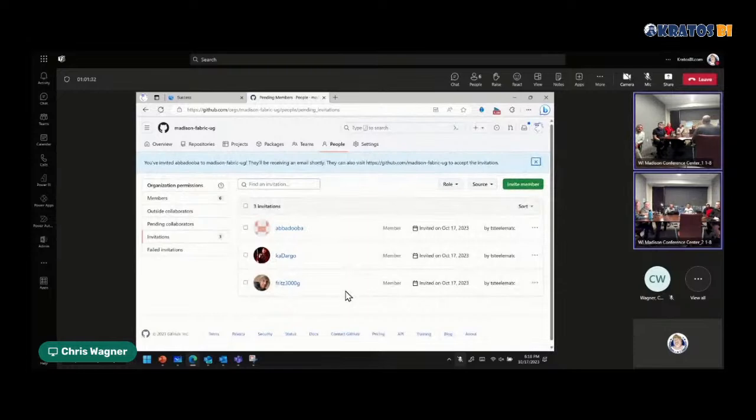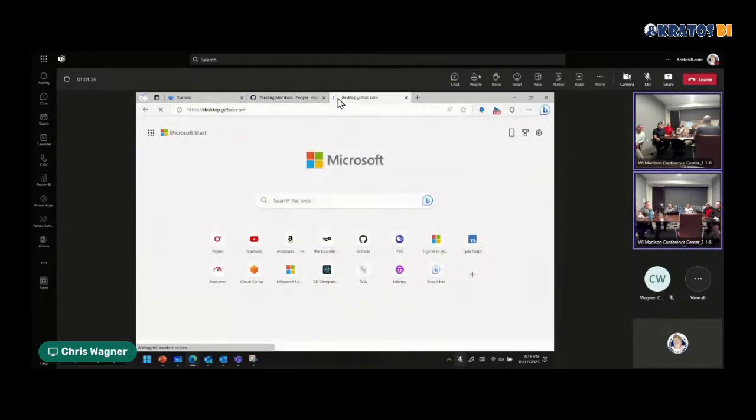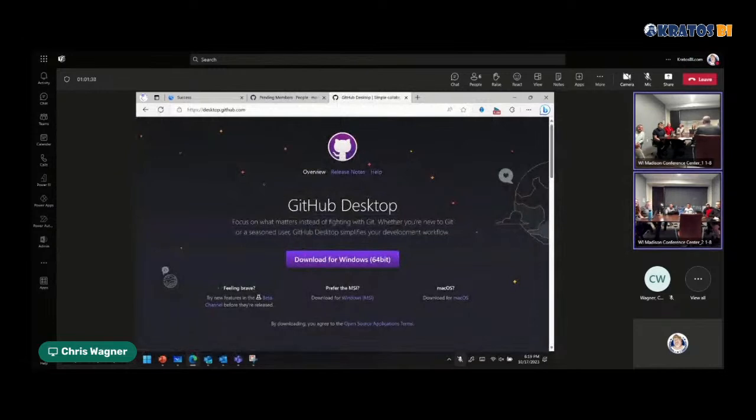The other thing while we're waiting is everybody should go to desktop.github.com and install GitHub Desktop, right? Now, I'm fully aware Microsoft wants us to do our Git work in Visual Studio Code, and that's great. I love that as well.